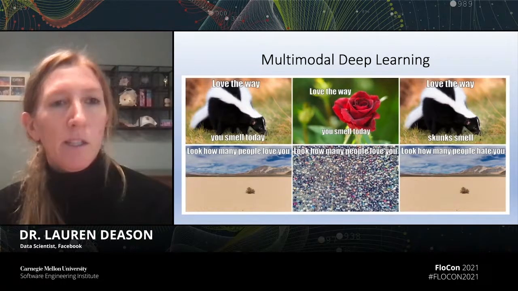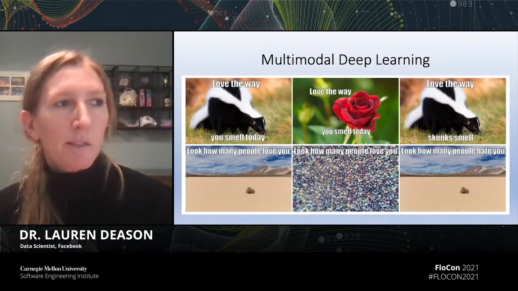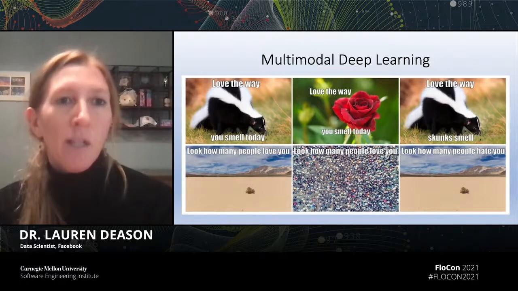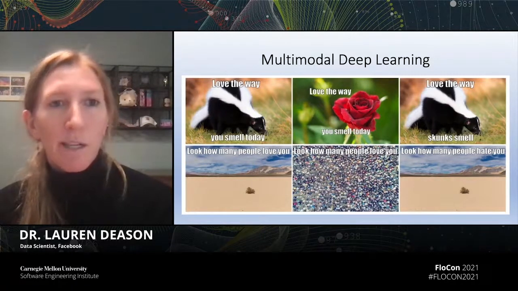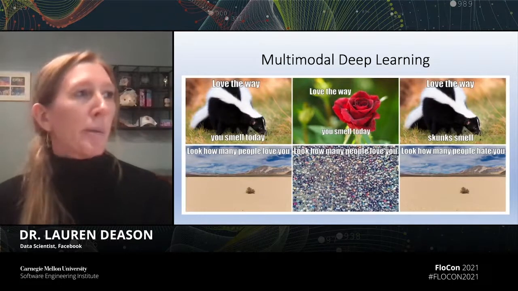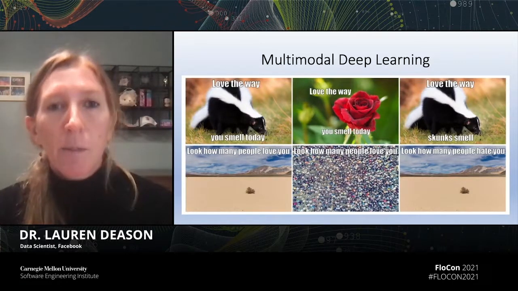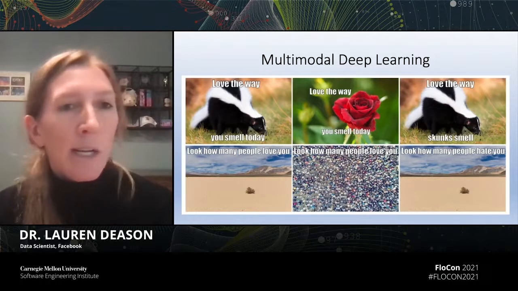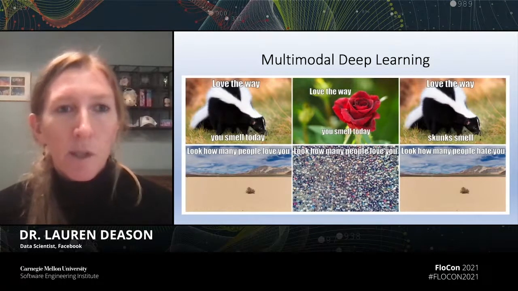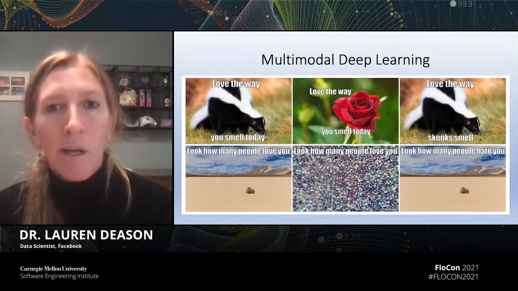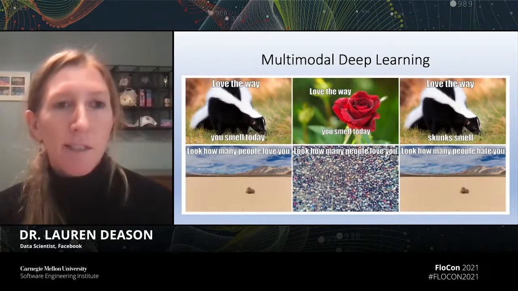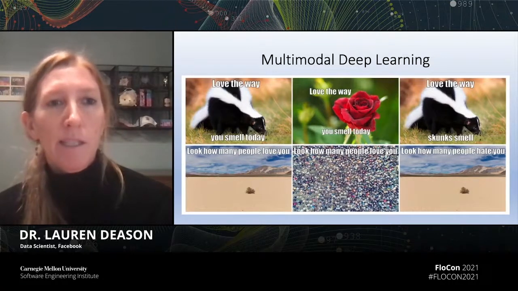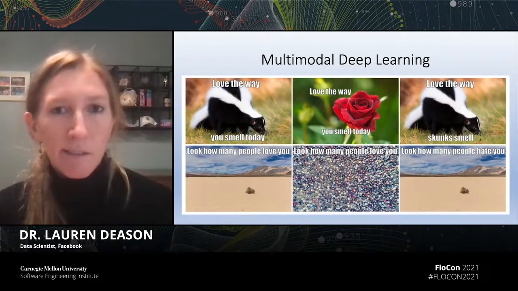And a modality here you can just think of as a piece of input data that is perceived in different ways by a human. So for example, text is one modality, image is one modality, and of course you can have others as well. But this example here comes from Facebook's Hateful Memes Challenge, which I believe is still open, which is attempting to have people build models to detect hate speech, where the input is a combination of an image and text.